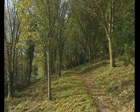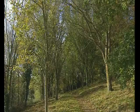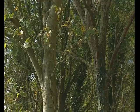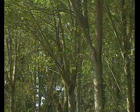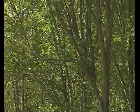And it's not just the exotic trees that could be lost. Trials have been carried out here to test apparently disease-resistant species of elm, to replace the native trees destroyed by Dutch elm disease. So far the tests are going well, and the Arboretum has some very fine specimens of elm to add to its treasures.